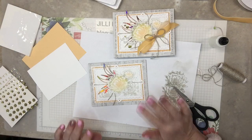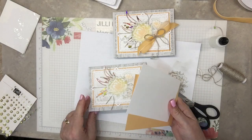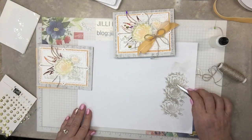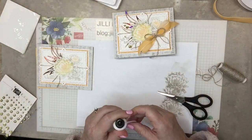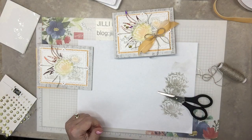Now the bow. Oh, I have a trick for the bow. These are inside pieces. So for the bow, so ribbon, when it's one-sided, that could be, you know, hold on.